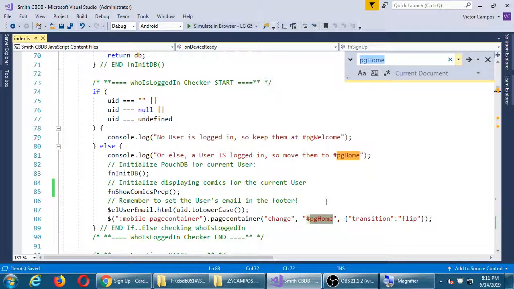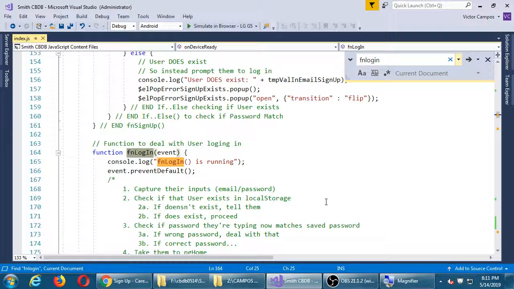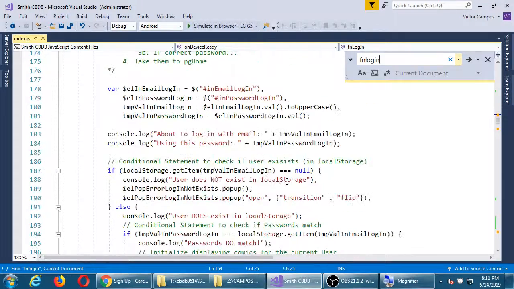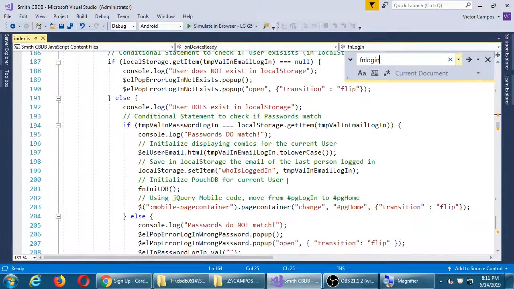So let's go find function login, fn login, wherever that's at. I'm doing a search to find it a little faster. In my case, line 164 or so. Okay, I might manually log in, especially the first time, or if I've logged out. In this function, to log in, it's got that whole rigmarole about checking, do they exist, do the passwords match, when all of that matches. If you also did the extra credit about checking for a strong password, after all of that gets satisfied, we have a level inside of here to move us to home. Mine is 203 or so.